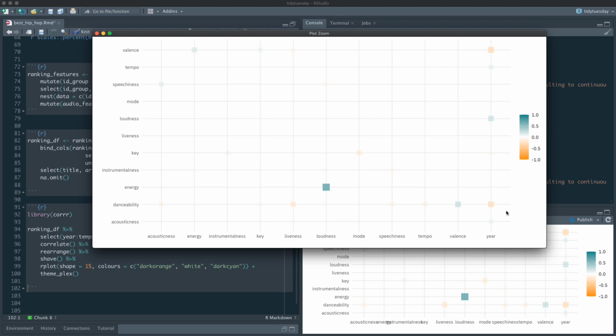So the older songs are more danceable and happier, and year is correlated with loudness. So newer songs are louder. We see some of these correlations, and nothing is huge, right? But we see some of these relationships, and what we're going to do with principal component analysis is try to take advantage of any relationships that are in here and see how much we can measure these things.